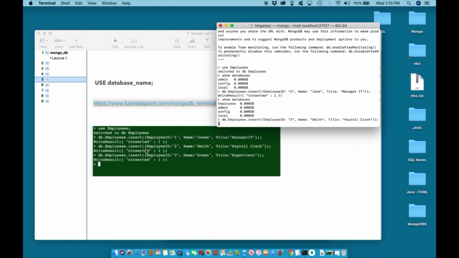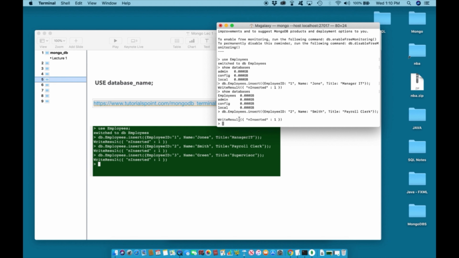We are inserting employee ID number 2. db employees insert employee ID 2, name Smith, title payroll clerk. Hit enter. And again, that was successful. Let us do the final one.